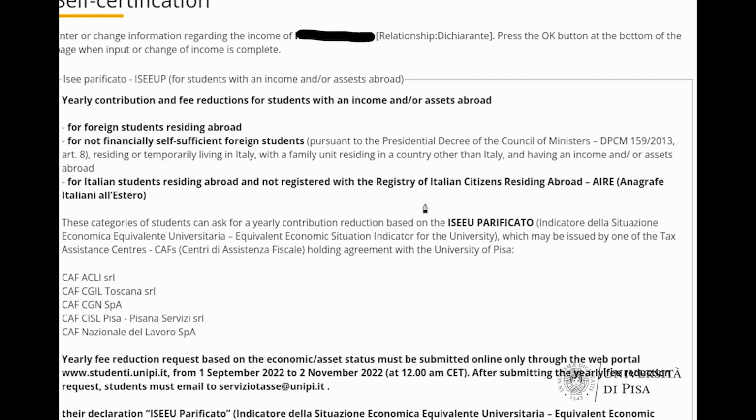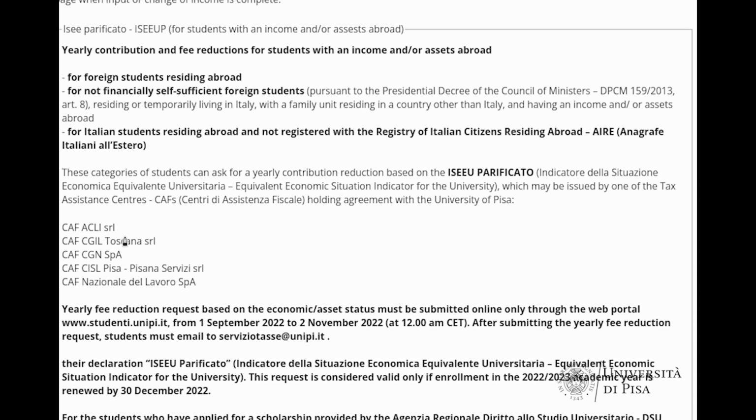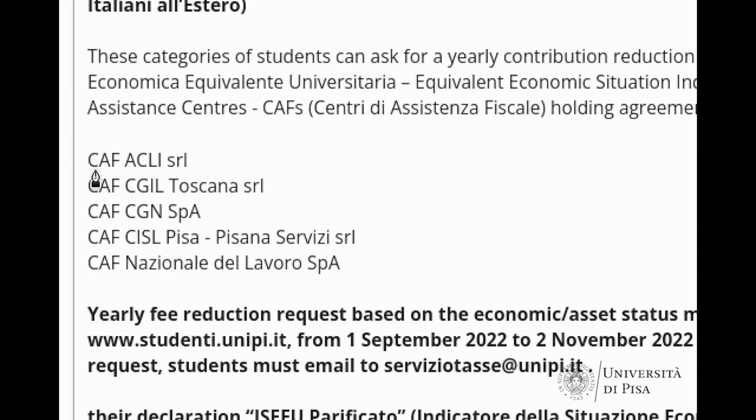So we arrived here. Here the site is telling us that to do ISEE U, which is ISEE Universitario, and ISEE Parificato, which is for foreign students, you can go only to one of these CAF offices: CAF ACLI, CAF CGIL Toscana, CAF CGN, CAF CISL Pisa, CAF Nazionale del Lavoro.